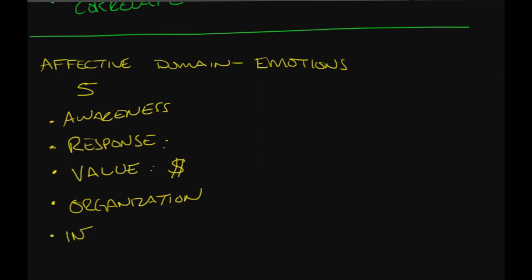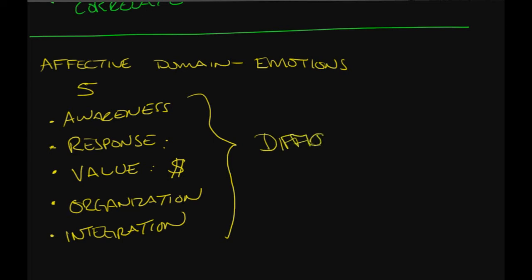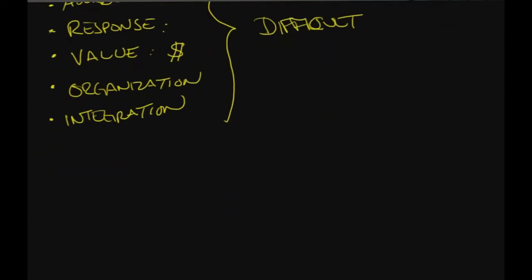Finally, integration. They make changes to their behavior, to their life, to their flying technique or methods. These are all pretty difficult to judge. They are internal to a student. It's difficult to measure these 5 affective domains because they are emotions, and our emotions aren't always entirely visible. So keep that in mind, that your student is going to go through this process of valuing and organizing, integrating what you've taught.